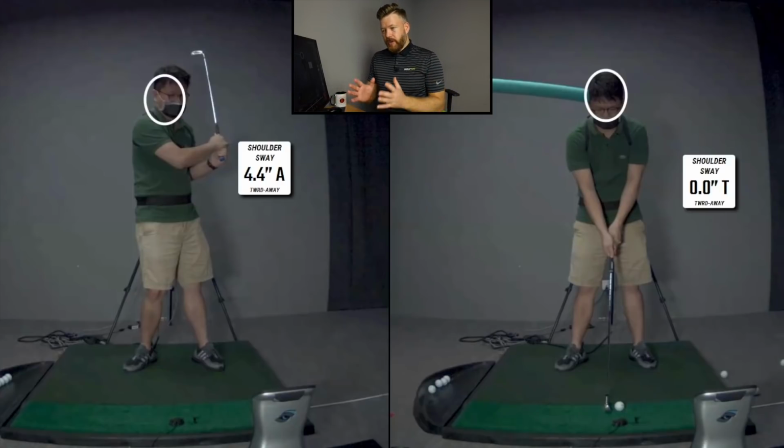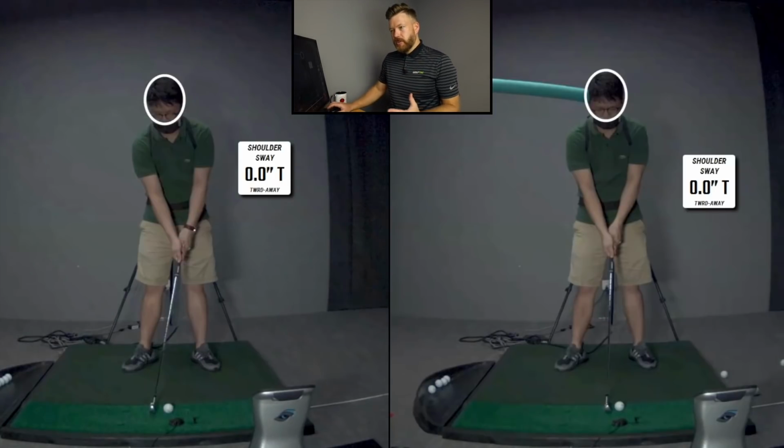So where do we start? First of all, when he came to this lesson, I gave him a bit of help with his grip, a little bit with his stance. You can see he turns his feet out quite nicely. But from there, we started to work a little bit on, first of all, the head movement. So the first key thing that I identified here was the contact. We've got to make better contact.